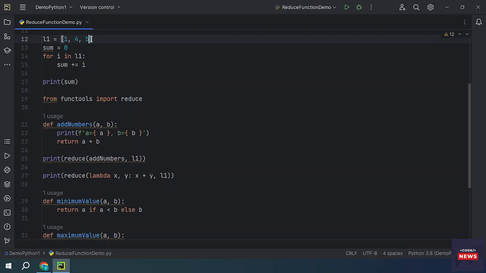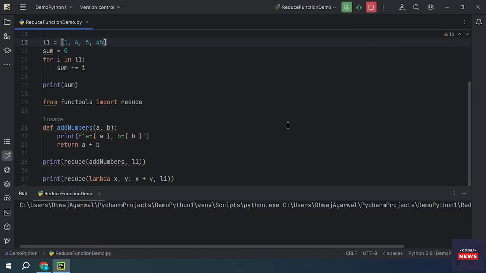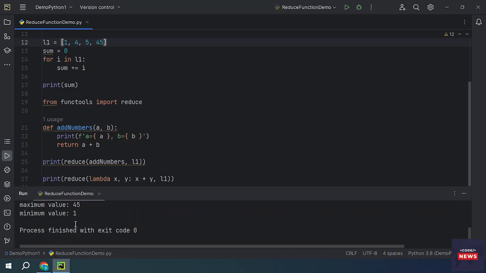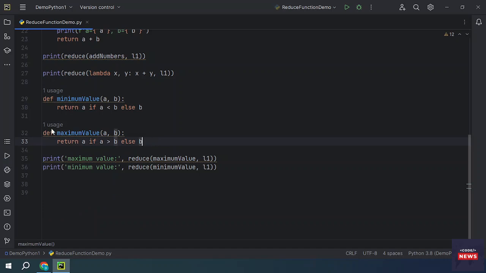Okay, if you put one more value and run again, you will get the output accordingly. Maximum value is 45 and minimum value is still 1. All right, so this is the scenario where we can get the benefit from the reduce function.